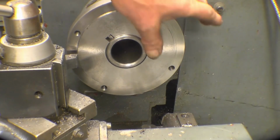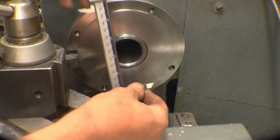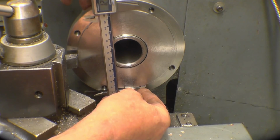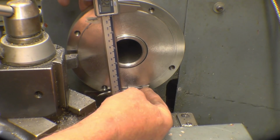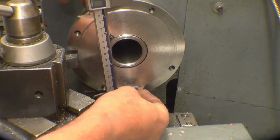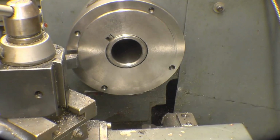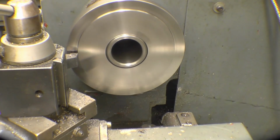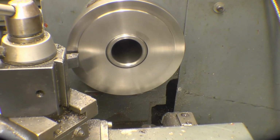Right, I've skimmed those faces and they were running dead true, which I would have expected. The register on the chuck is 125mm, and this is at the minute at 128. So we need to take 2mm off for starters, and then there's 1mm.